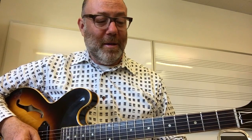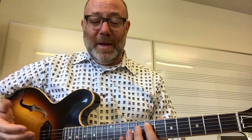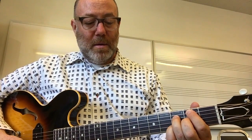Okay, so that's the sound and the shape a little bit of what minor 7 flat 5 chords or half-diminished chords are. So far we're just using E as our tonic. But let's now talk about how they appear in chord progressions in songs. There are 3 common places that we see minor 7 flat 5 chords. One is as a 2 chord in a minor key chord progression. So if we're in D minor and we wanted to do a 2-5-1, the 2 chord would be E minor 7 flat 5, and then A7, D minor. So there we go.